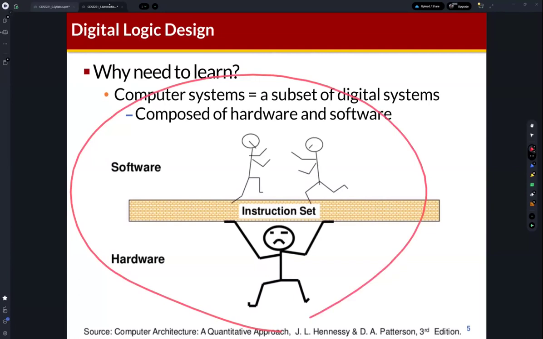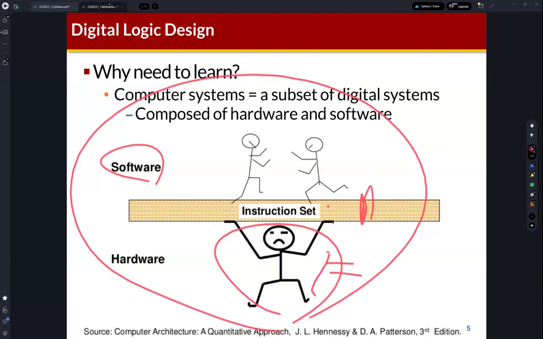So this is a very funny cartoon. Hardware is here, and the instruction set is the hardware-software interface. And then software is here. You can find this guy standing under the instruction frame, and he looks very tired, right?